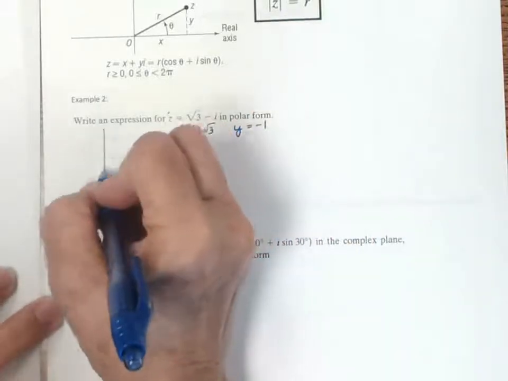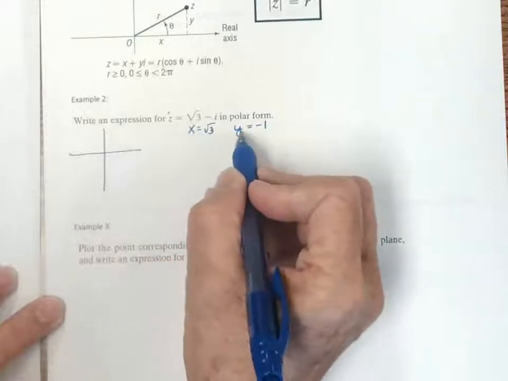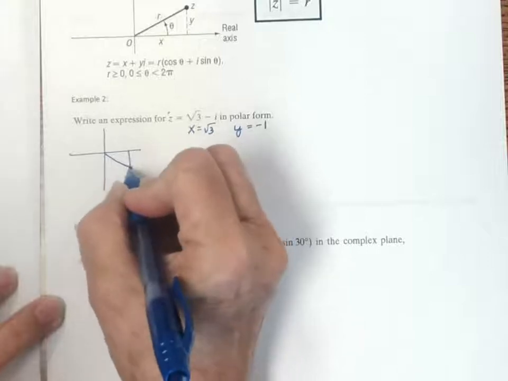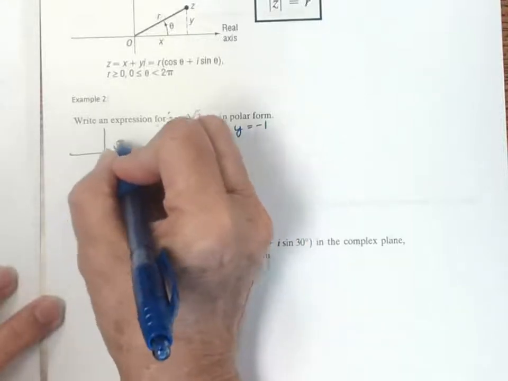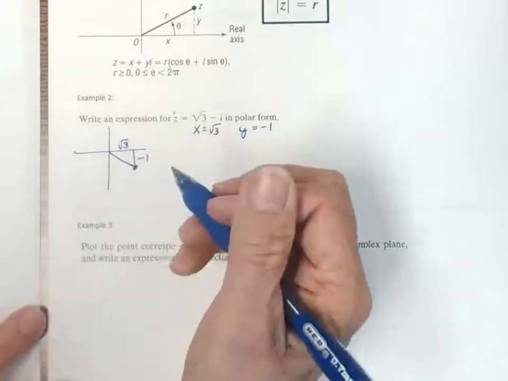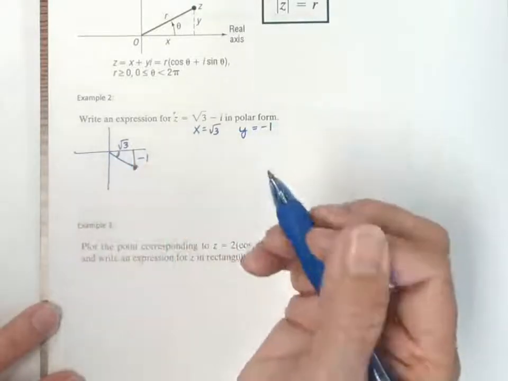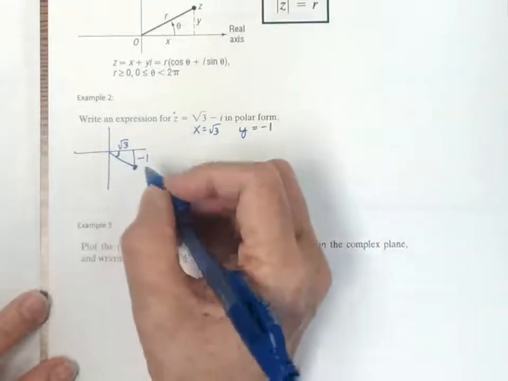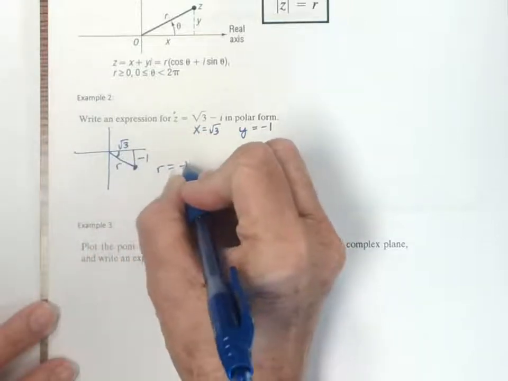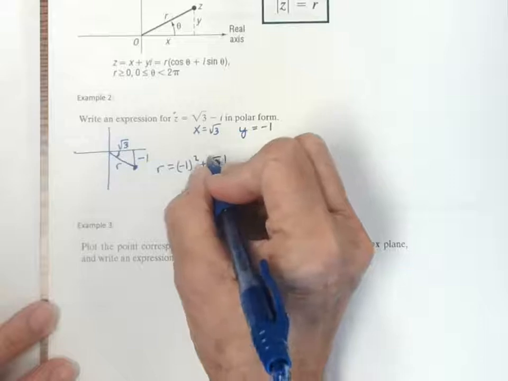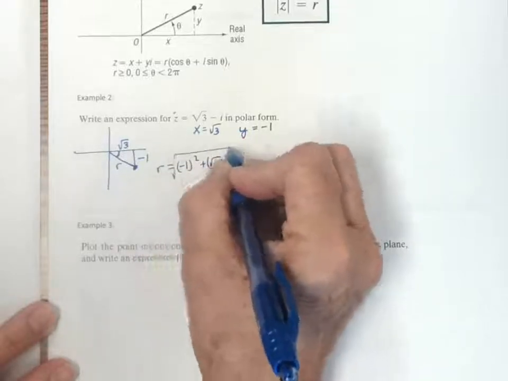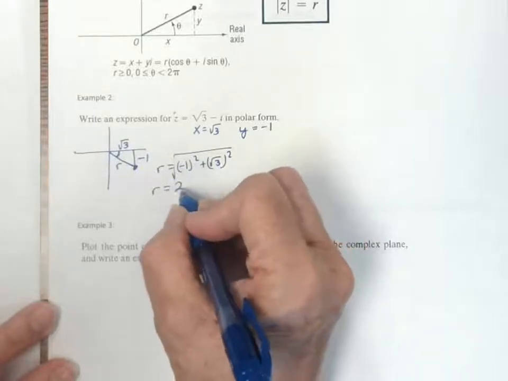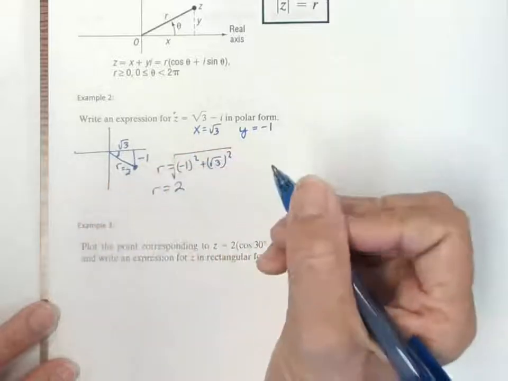Okay, so let's take a look at this. Well, positive x, negative y has got to be in this quadrant. So I'm dealing with something that looks like right there is z. This is negative 1. This is the square root of 3. If I need to find, there's my angle theta. And my radius right here, so the radius is negative 1 squared plus square root of 3 squared, and all of that square rooted. So radius equals 1 plus 3 is 4, square rooted, that is just 2. So my radius equals 2.